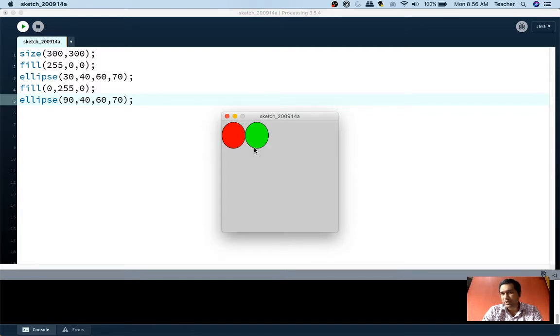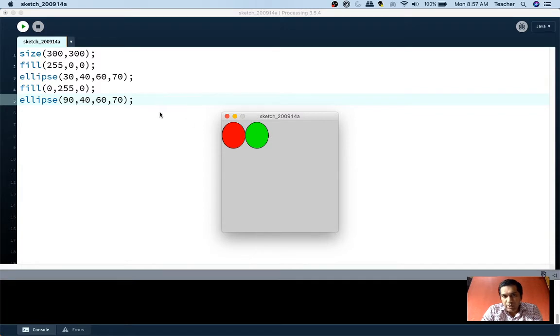If I want to plot the third ellipse, students, what should the coordinates be? The complete ellipse has taken a space of width 90. So I need to get a new point somewhere here, leaving 30 pixels, and then a center point would come, and a new ellipse would be drawn of 60 width and 70 height.